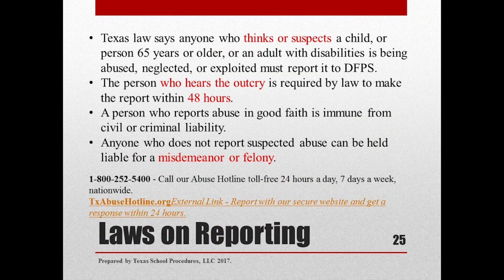Texas law is quite clear about the reporting of child abuse. Any person who thinks or suspects a child may be abused, neglected, or exploited must make a report to Child Protective Services within 48 hours. If a student comes to a teacher and directly tells the teacher that he or she is being abused or neglected, that teacher must be the one who makes the report to CPS. If the report is made in good faith, there is no civil or criminal liability. But remember, anyone who does not make a report of suspected abuse can be held liable for a misdemeanor or a felony.